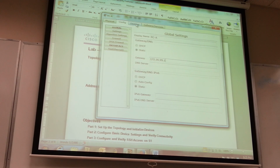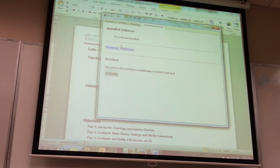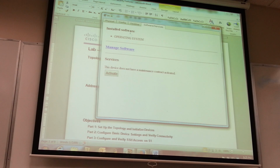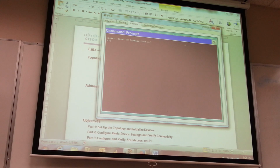That's it. There's all kinds of other things that you can do from the desktop. It gives you a text editor, IP communicator, traffic generator, VPN terminal, command prompt. You can manage the software that's on here. You can install an operating system. It's good for traffic generation, etc.